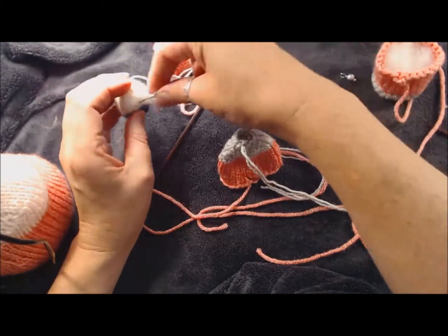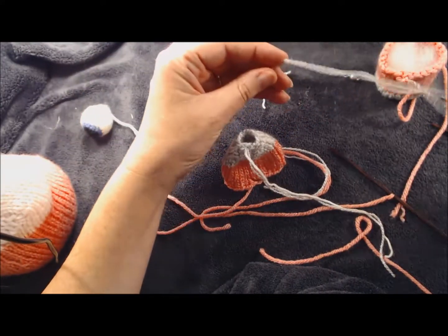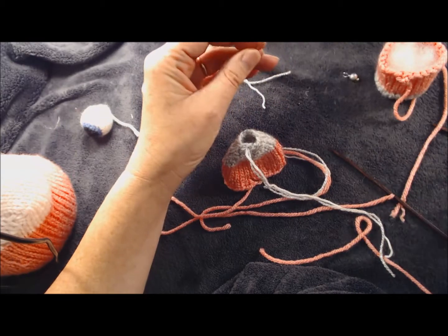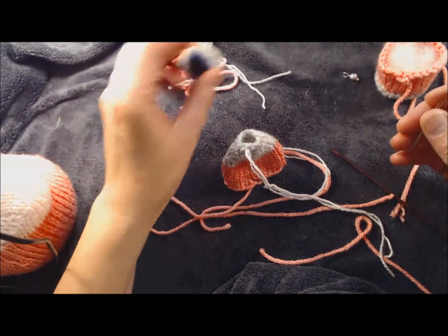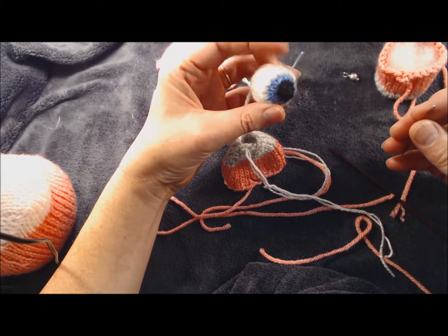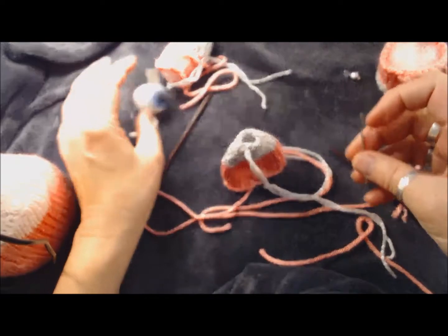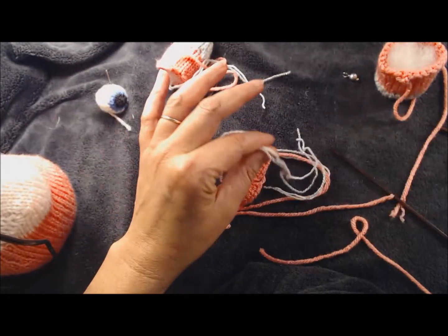I'm going to grab our eyeball of needles, which if you watched my previous video, I knit an eyeball for an octopus, and this is the wrong size eyeball for the octopus toy I was making, and so I kept it as a pin cushion. It's a little weird, but there you go.